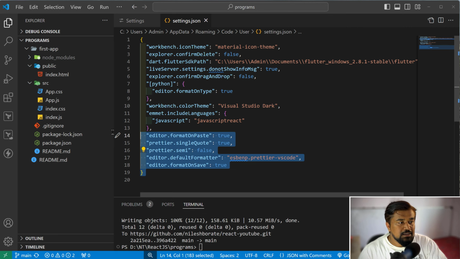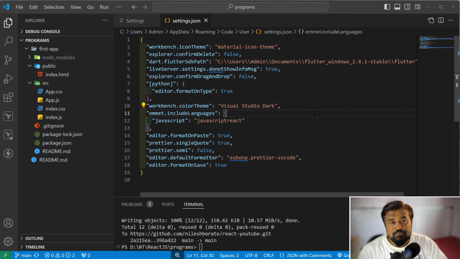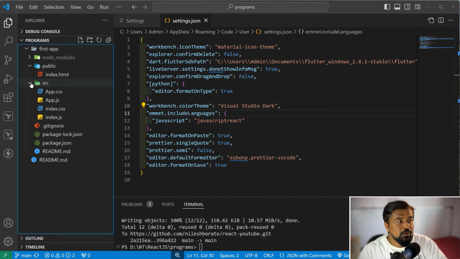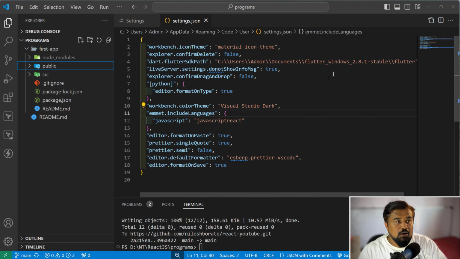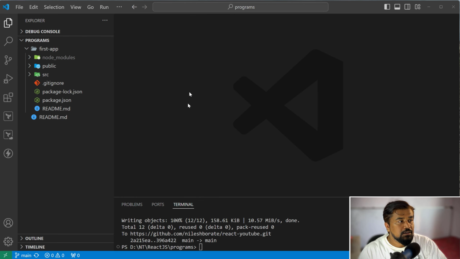So I added this in the settings.json file. You have to add it. After that, close VS Code and reopen. Then your VS Code will look like my VS Code. So I have done all kinds of settings in here.